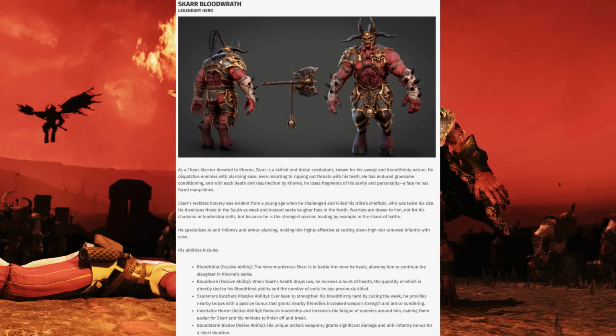His abilities include Bloodthirst, passive ability. The more murderous SKARR is in battle, the more he heals, allowing him to continue the slaughter in Khorne's name. Oh, I hope this means that the camp for healing basically goes away the more that you make him active, because that's kind of how he should be, like just completely, as long as he's alive, regenerating and doing loads and loads of damage. Oh, this is interesting.